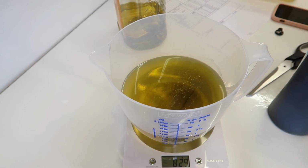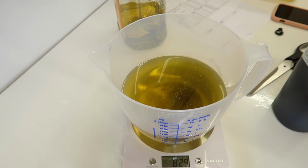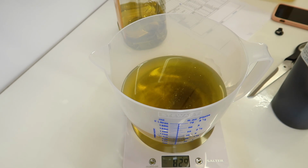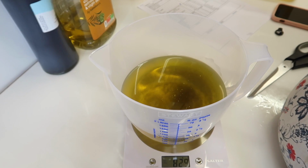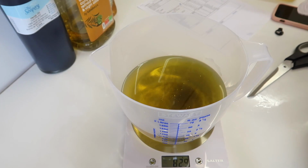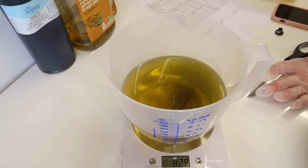So why are we doing so many different recipes? Well, the reason is that at the end of each video I show you what the lather's like and I tell you what the soap feels like, and you'll see what it looks like, and then you can decide out of all the different recipes that I've done which one you like the best. And everybody's different, so I just thought it'd be great to give you a choice and show you all the different oils so that you don't have to go out and buy all of these different oils and practice yourself. You can get it from me without having to spend any money.